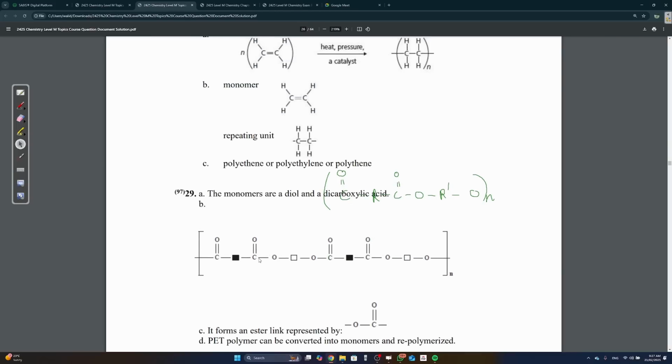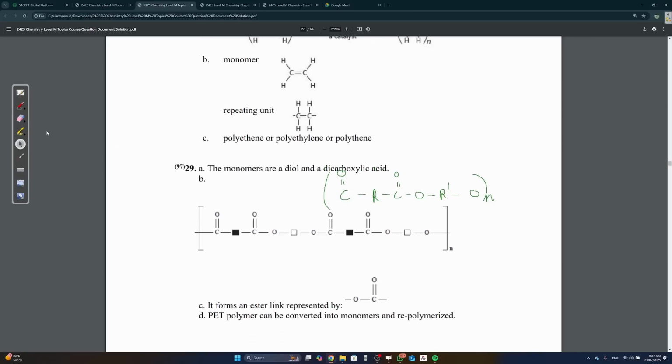CR bond C double bond O. Oof. Why? She drew 2 units? Yeah, she drew 2 units. You can keep them protruding outwards, huh? Put the bonds outwards. Why'd she draw 2? I don't know. But if you draw this much and put n, that should be enough. Okay. Yeah, even in class we drew it like this. This is fine. Okay. You can continue it, but it's fine to do it that way.